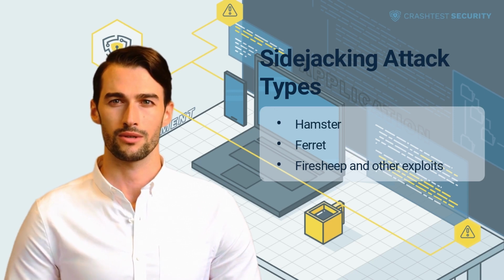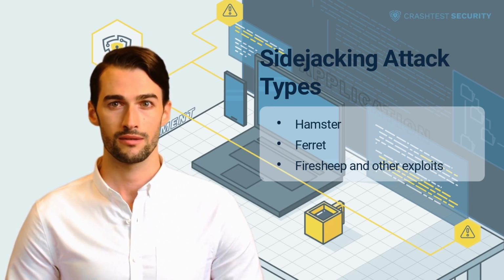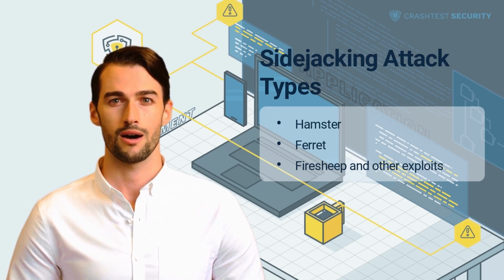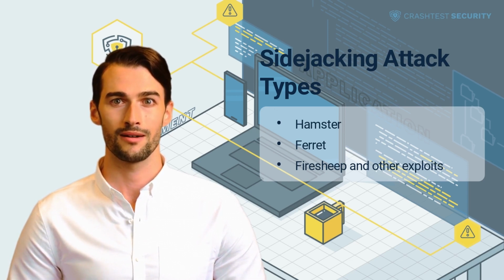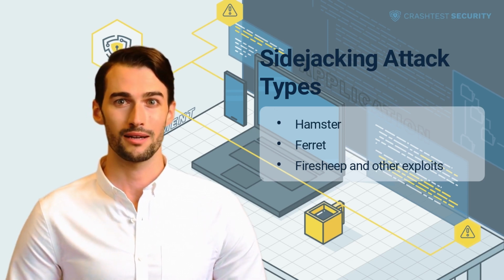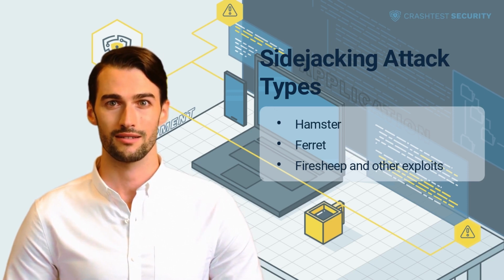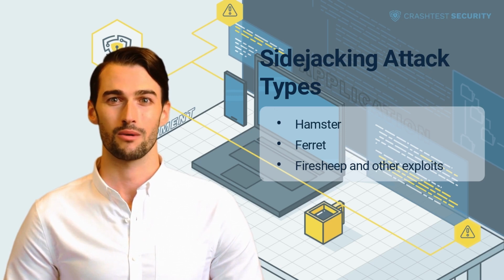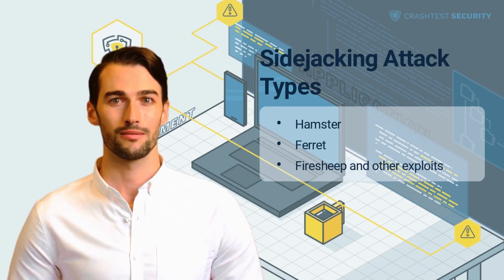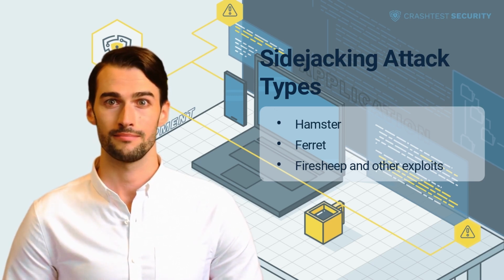Firesheep and other exploits. Firesheep was a Firefox plugin released in 2010 that enabled anyone to exploit the HTTP session cookies of another user on an unencrypted public Wi-Fi. In essence, this was HTTP sidejacking. Later, other tools had their brief life online before being identified as sidejacking and taken down. Some of them included the WhatsApp sniffer, which displayed messages of other users on the same network, Droidsheep, which listens and extracts HTTP packets sent via a wireless network, the tool Graphical Java App Cookie Catcher, which automated sidejacking and replayed HTTP requests, and others.